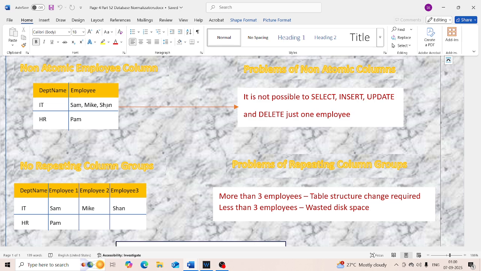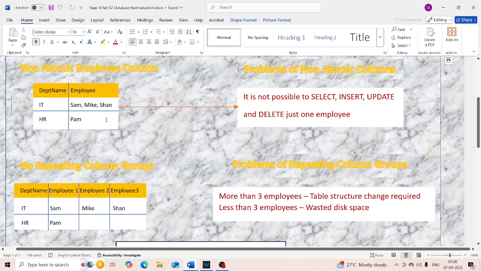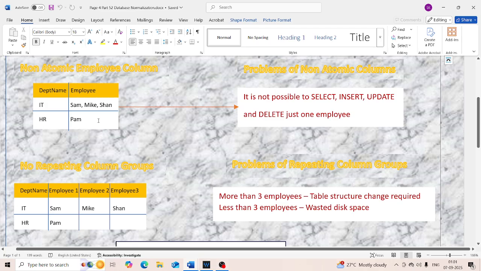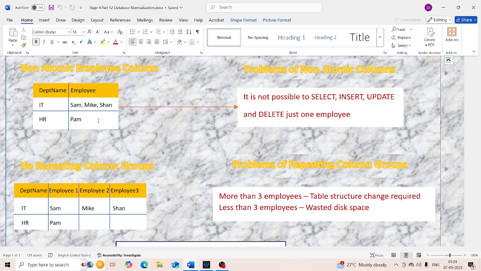In the department name, it is atomic. But in the employee column, it is not atomic. There are multiple values separated by comma.